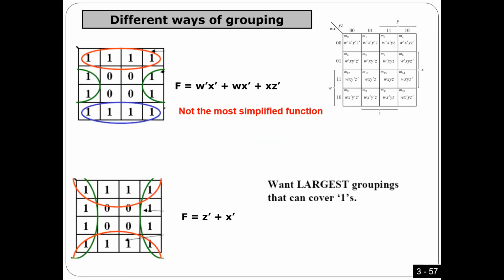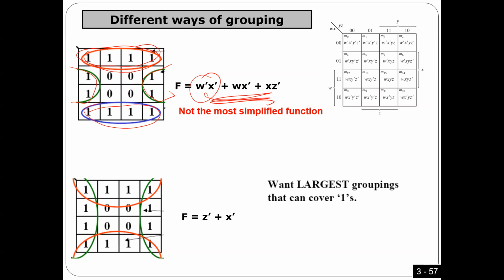Okay. Let's take another. I have too many examples here. I may not teach all of them, but the best way to understand this topic is by understanding these examples. If I give you a case like this one here, someone can say, okay, I can take these 4 together, and then I can make a group of 4 this way. If you do that, you are going to have 3 terms. Every term has 2 variables because all of them are groups of 4. Is that the best thing you can do?